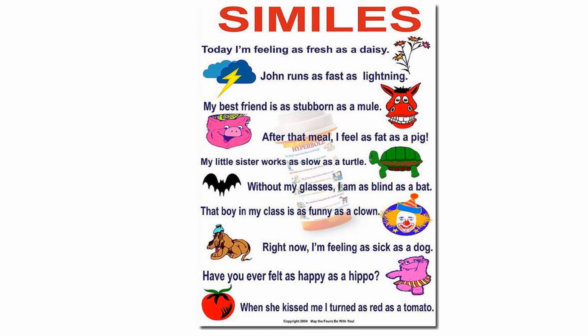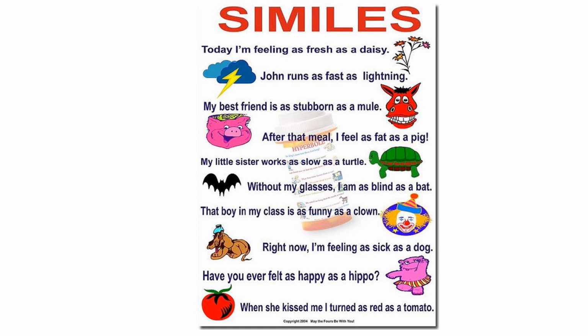My sister works as slow as a turtle. Here we're comparing the sister's work to a turtle. The two nouns are sister and turtle. They're being compared because they're both slow. Without my glasses, I feel as blind as a bat. Look how interesting they make the sentence. It's comparing I to a bat because they're both blind, or they don't see well, not really blind.